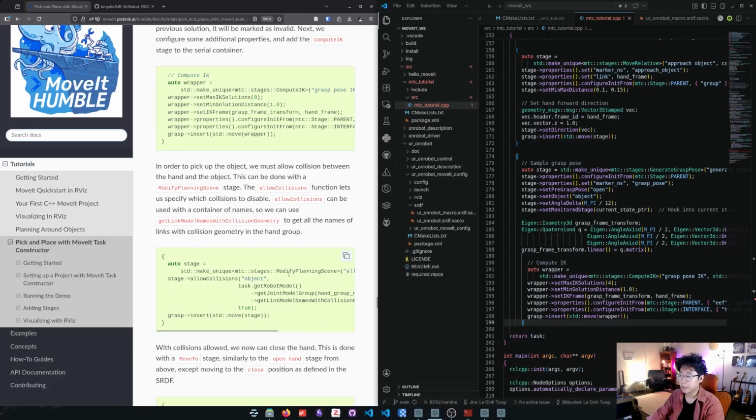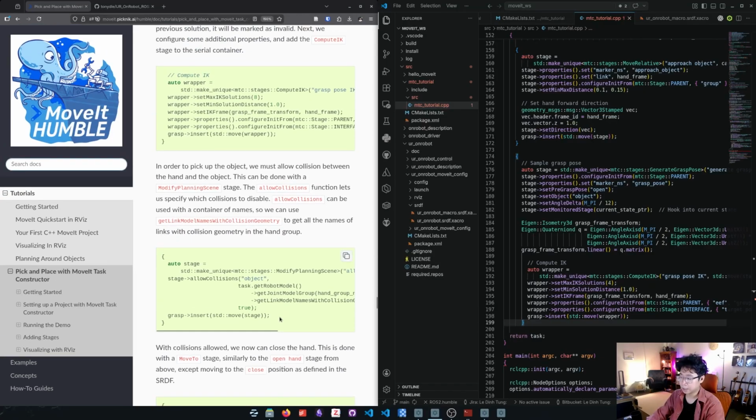cool. The next stage is called the modify planning scene stage. This is where we can allow collision so that the planning scene doesn't trigger a collision between the gripper and the objects.